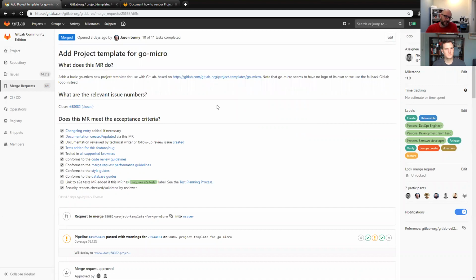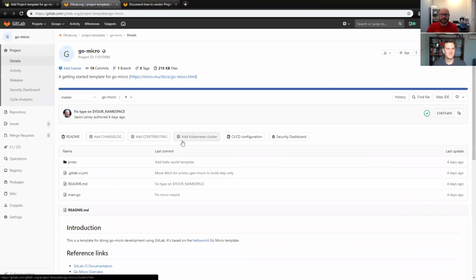And this is the part where the actual knowledge of whatever framework or whatever you're building comes into play, which is arguably the harder part. And so this is the one that I built for Go Micro. And I'll talk to you about the Netlify ones as well and how I did those. Sure. But this Go Micro is a Go language microservices framework.